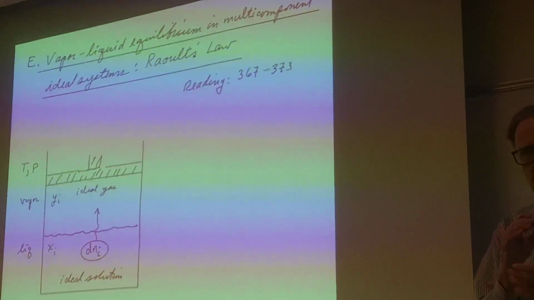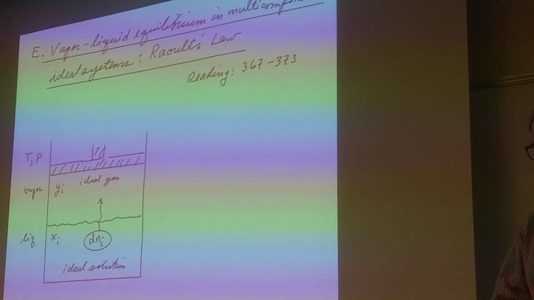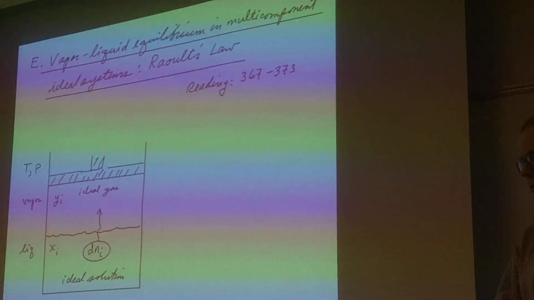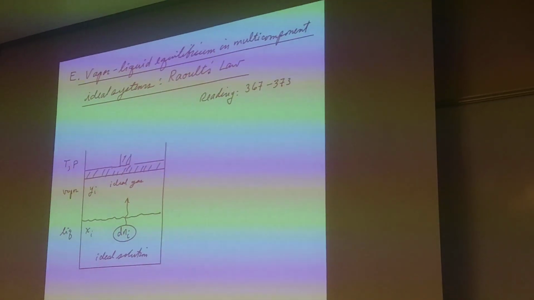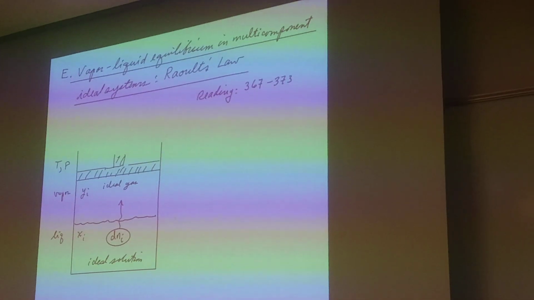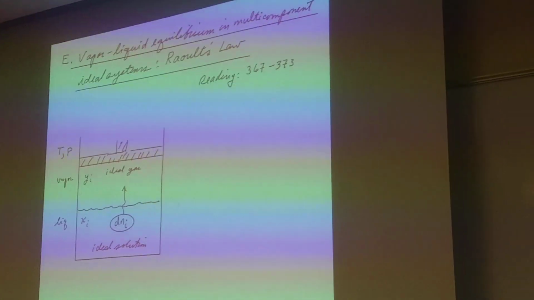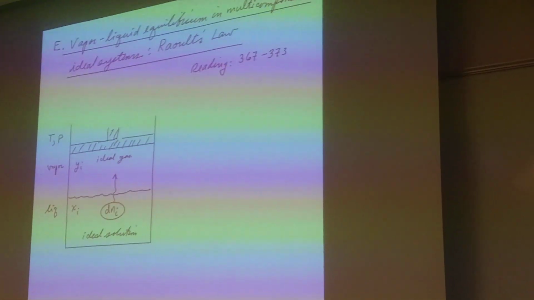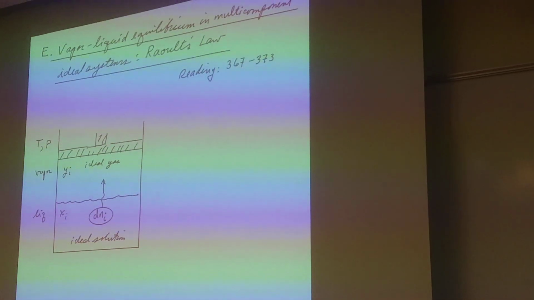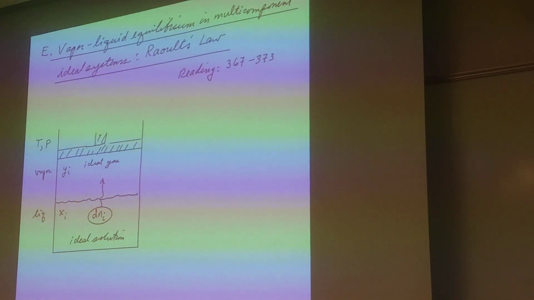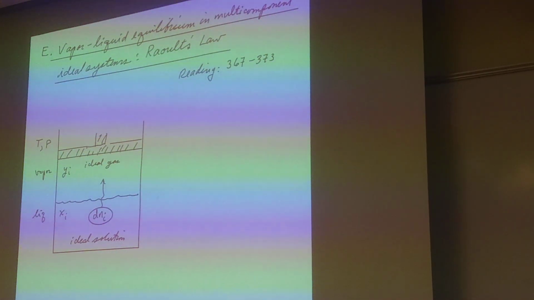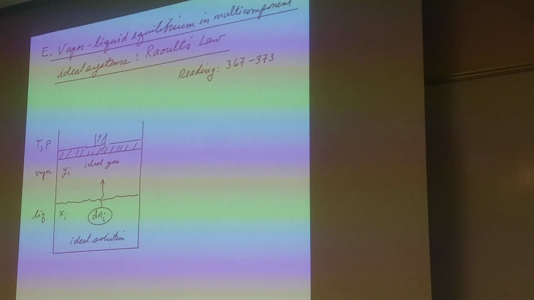Started along. And particularly, we went through what the situation was if we're dealing with multi-component ideal gases. And so we're ready actually now to take a look at vapor-liquid equilibrium in the multi-component ideal systems and to derive for you what you've seen before as Raoult's law. This is a little bit of reading here, pages 367 to 373.